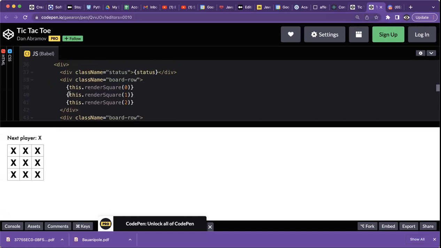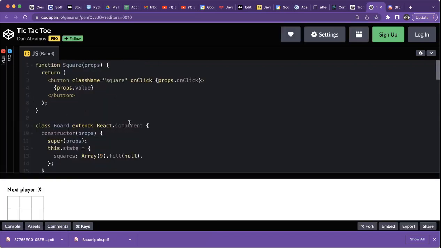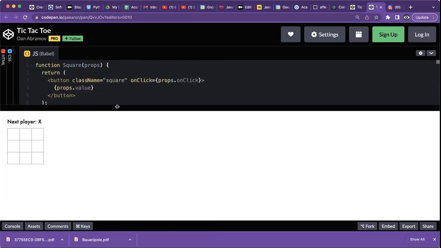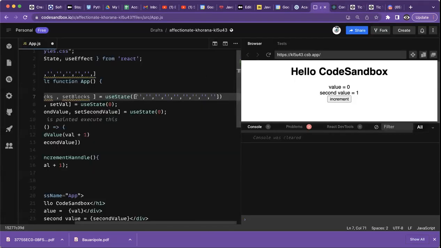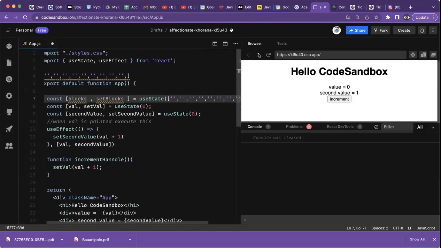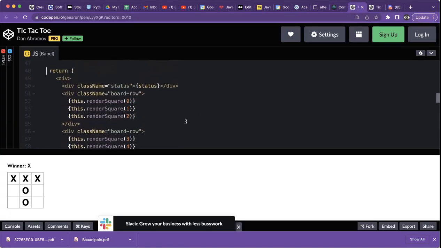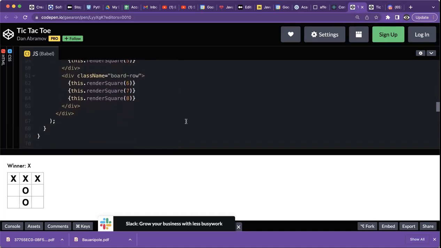So you can see this is the first value of the row, this is the second value, and so forth. Initially it will be all empty, because if I render it, it'll be all empty since the initial state is all empty. Then you want to put a click event on each of those, right? And how do you put the click event?